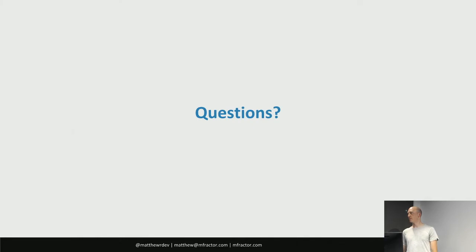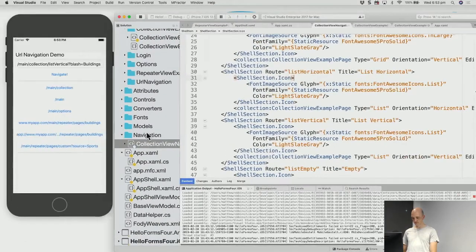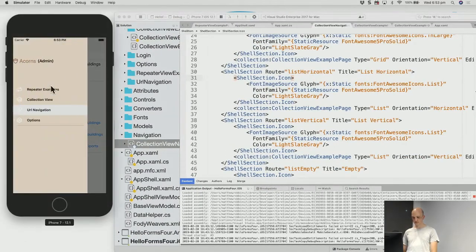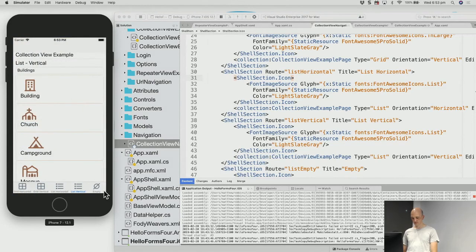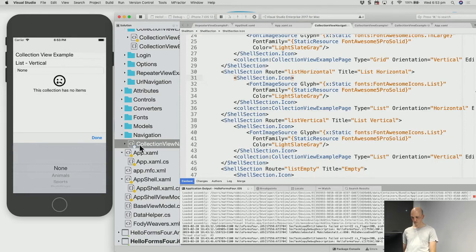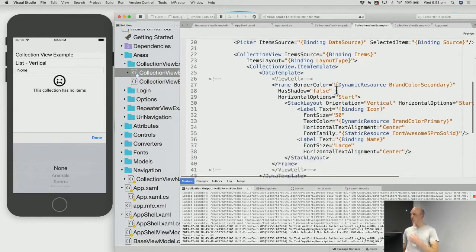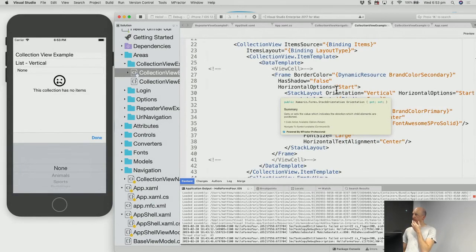I'll answer the question first. We put 4.0 in today, just to build an existing app, because we wanted the CollectionView feature, and it threw out a huge number of bugs, a huge number of errors. There were little syntactical problems in our XAML, so maybe our XAML wasn't perfectly defined, but it worked on the last version, so we very quickly took it out.